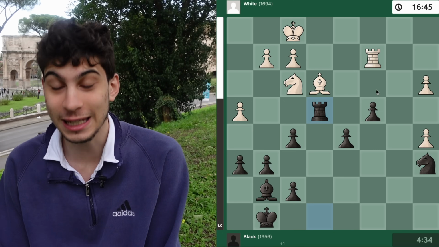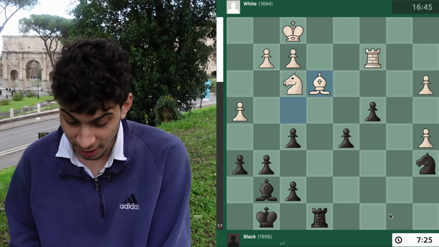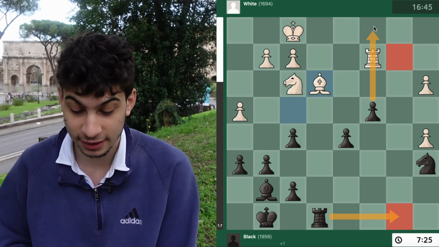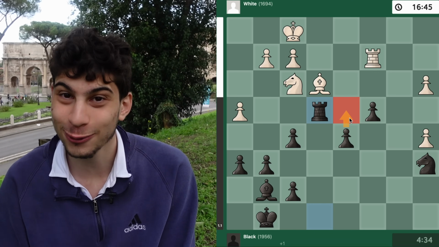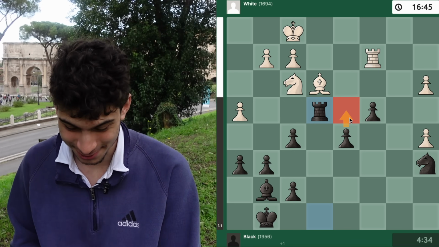And now I go with rook e4. I have a slight advantage here. Rook b8 is apparently much, much better to try to maybe trade rooks so that my c pawn can fall. But rook e4 has a very distinct plan. I want to go with d4 here. It's not that good, and as you can see, I'm at 4 minutes left on my time control.